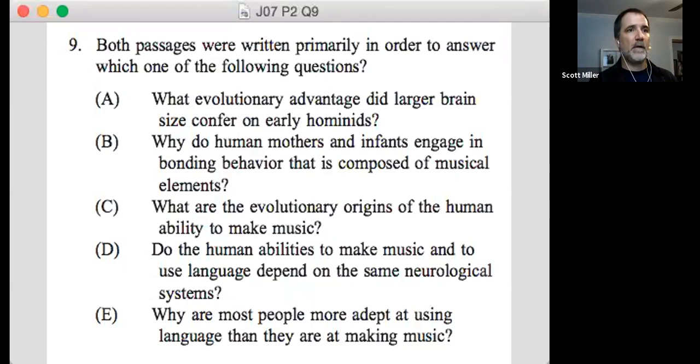I'm going to go ahead and let you look at this question. I know this is going to be kind of difficult if you don't have the passage in front of you and you don't have the ability to go back and look at the passage. Keeping that in mind, I want you to try and do the best you can. I'll give you about a minute to look at this question, and if you think you have the correct answer, go ahead and put it in the chat window. Here it is.